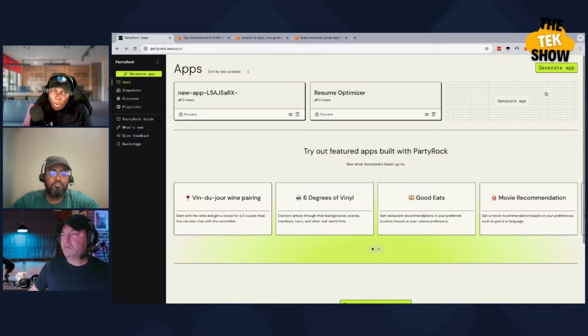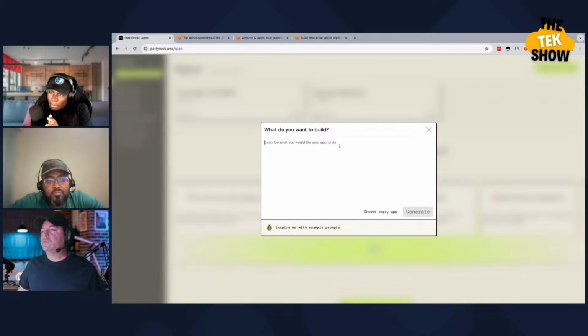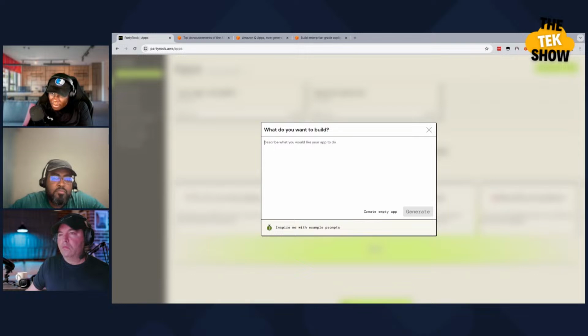But what you can do also is build your own application. So you can come up here and click on generate application. You can then be prompted for how and what your application should do or what it should look like, right? This would be you actually prompting it. So being very specific is very needed.